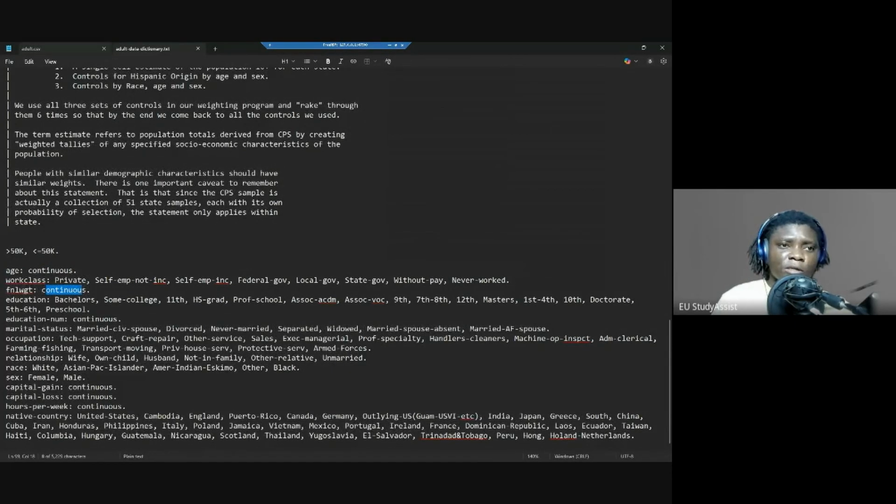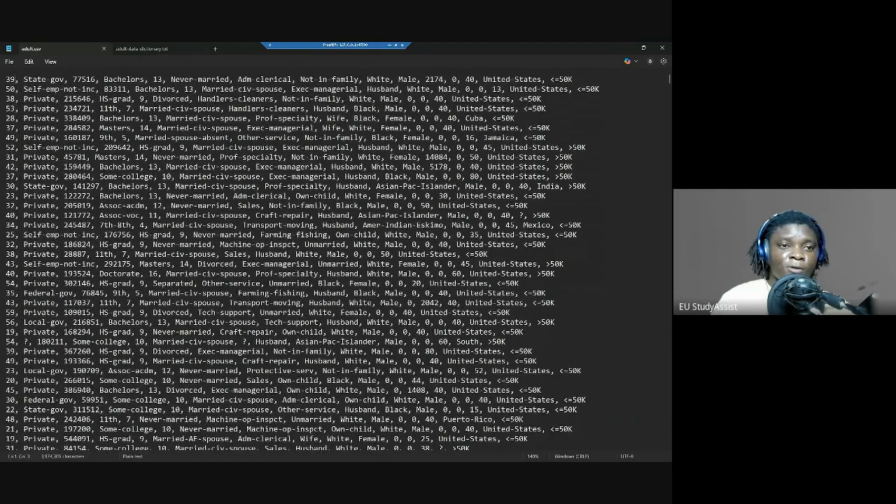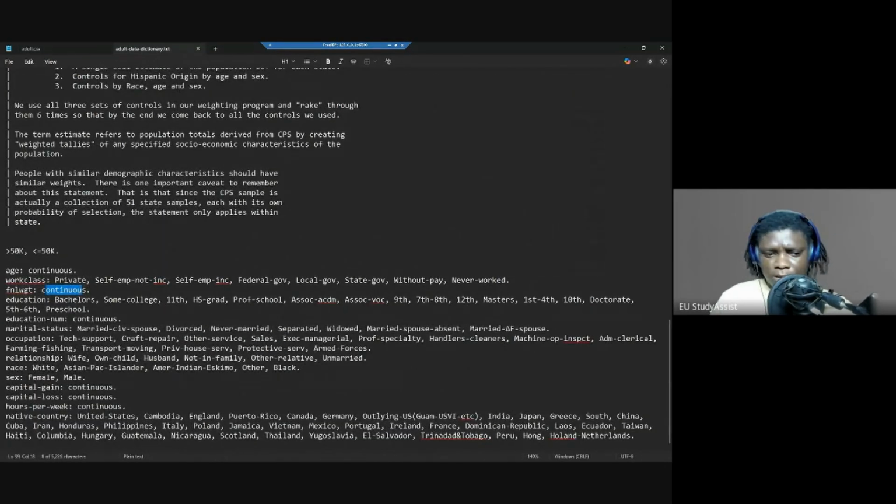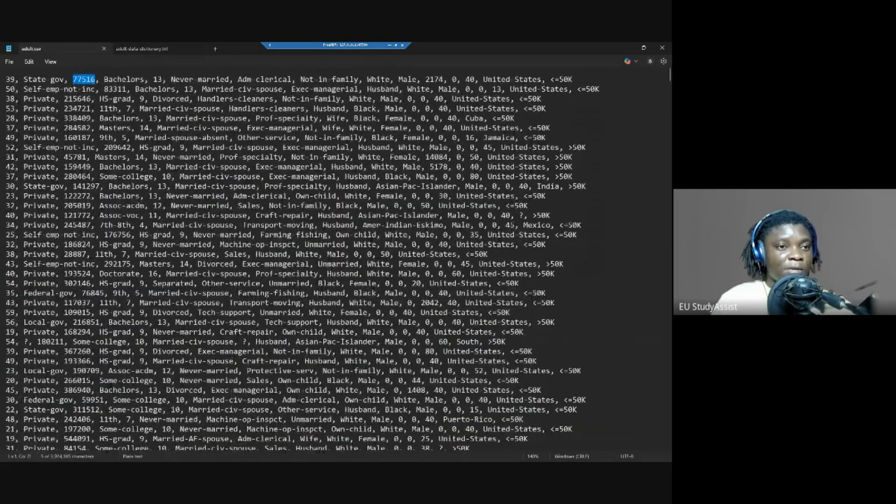Then we have education. Let me see the data itself. I do not know what this means. It might be something relating to their finance. I can assume it's their salary. But let me check native country. For native country, we have United States, Cambodia. That is clear. Then we have hours per week. We have capital loss. So each of these things that we have here before the colon is the name of the column right here. So this race, each of these, they represent the name of these different columns. So when we want to import, we have an understanding of how we are going to import it.